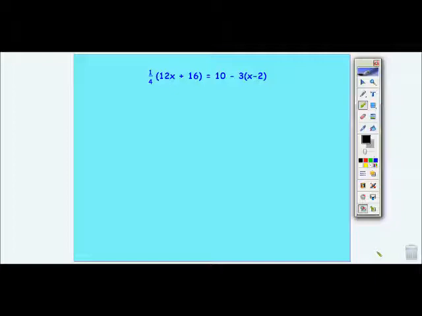But in this case, we have some distributors that are fractions. So to do that first, if you remember previously, we don't like to have those fractions that are distributors. So I'm going to get rid of that first. So to get rid of that, I am going to multiply by 4. By multiplying by 4, I lose that distributor that is 1/4. I need to do the same thing on the other side.